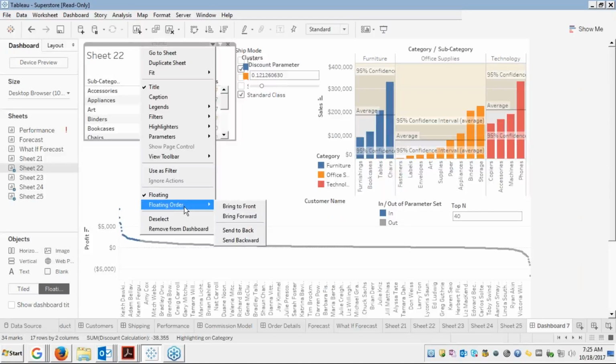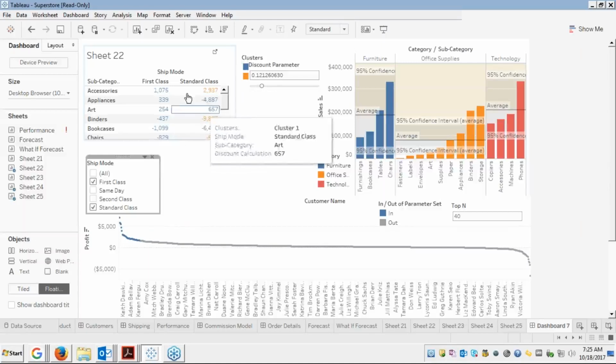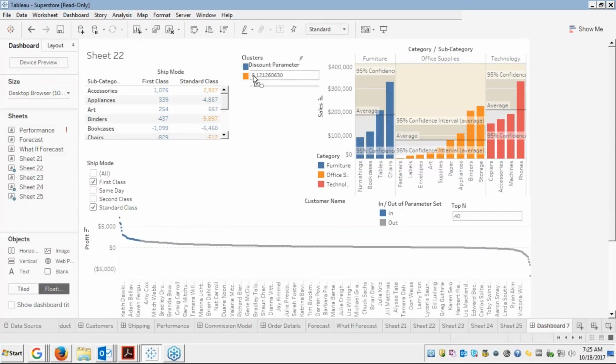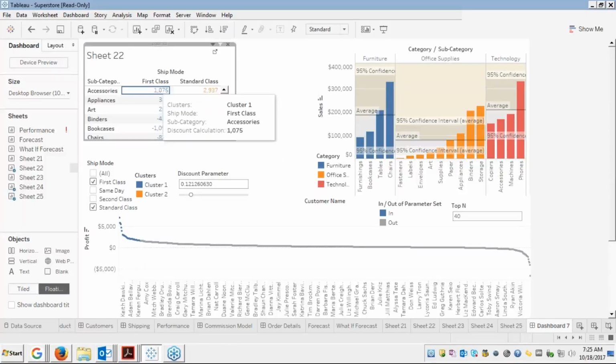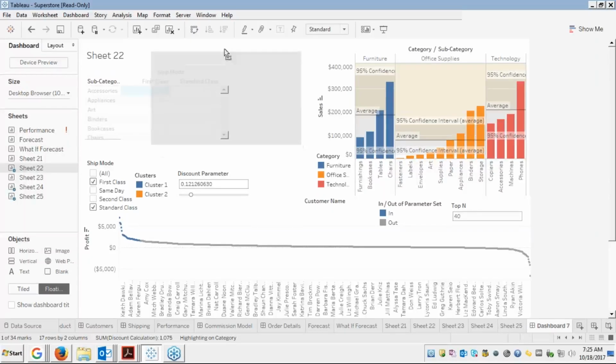So there is a floating order you can make use of, but you cannot make much sense out of this. Okay, this is fine. Let me just drag and copy the clusters here.